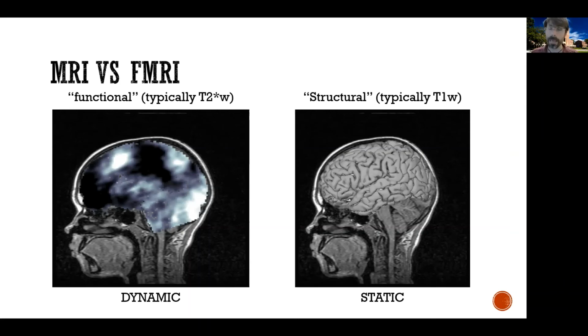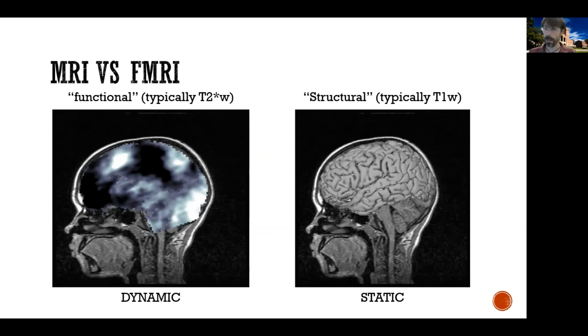See, with dynamic images, what we want to do is we want to see whether any part of the brain becomes more active with some mental task of interest, for example, listening to stories, and then stops being as metabolic, as active when you're not listening to anything. So the two types of images, what we do with them is profoundly different. But we will discuss this type of dynamic imaging and analysis in greater detail later on.